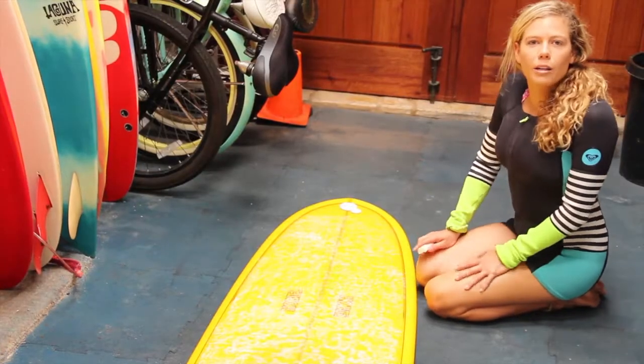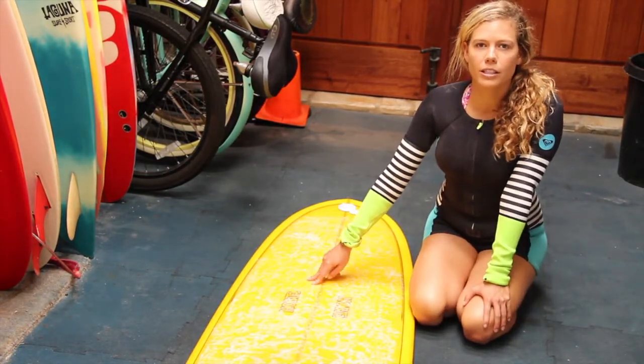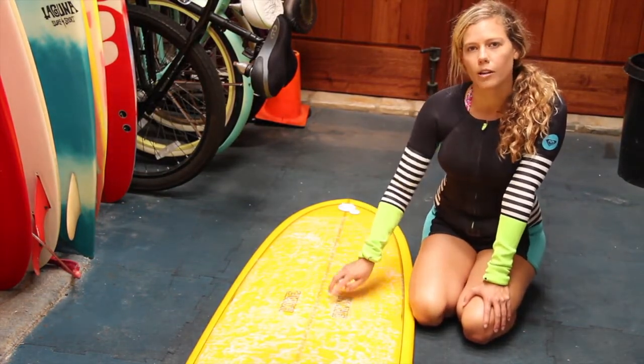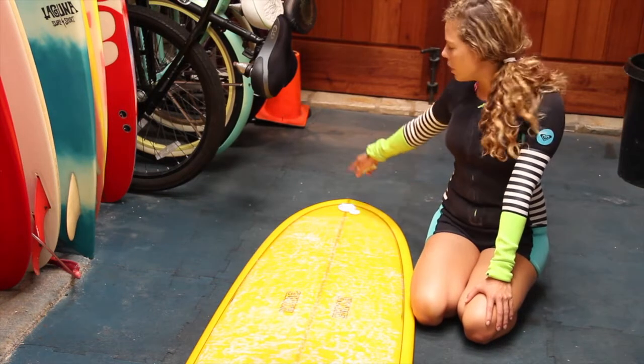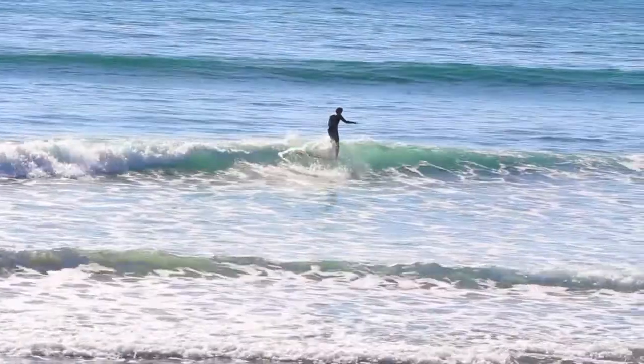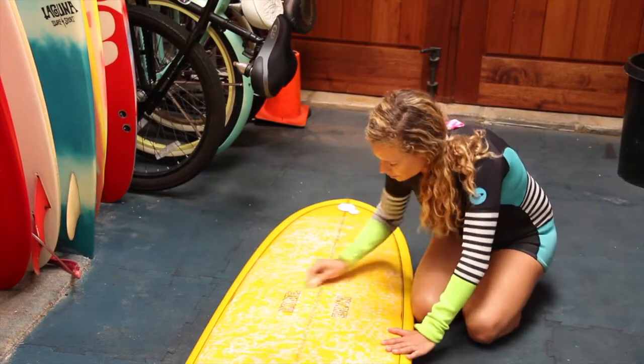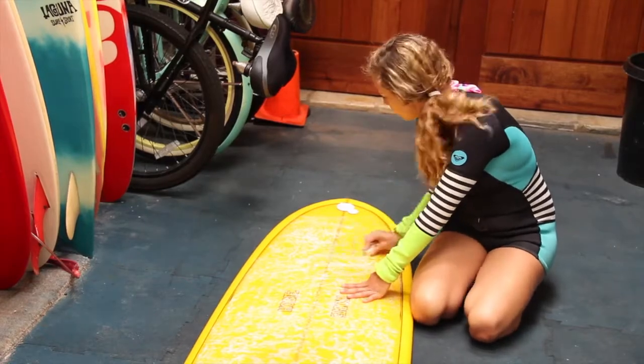I showed you before how to wax a short board. Here I have a long board. The wax application is exactly the same. It's just that you'll want to wax all the way up to the nose. So you can do toes on the nose, which is hanging your 10 toes over the nose. So just make sure that you get the wax all the way up here.